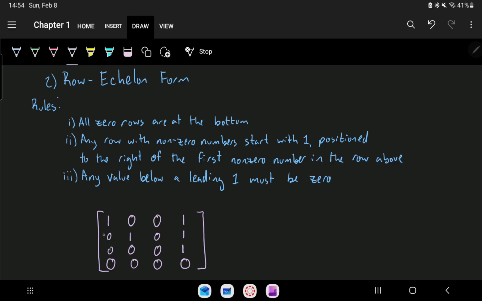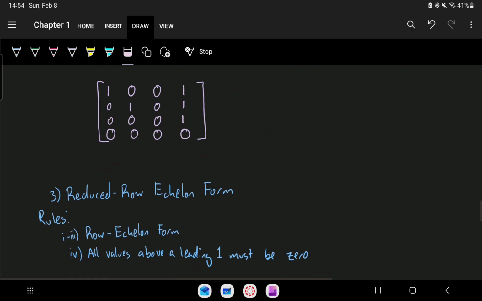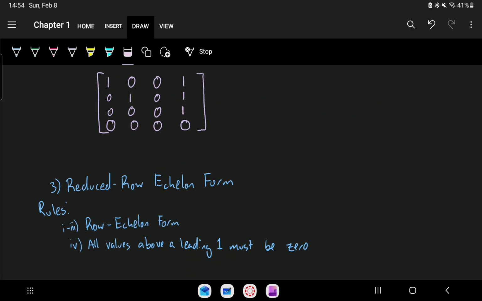And you'll see that this does make a triangular matrix. We have a triangle right below the leading diagonals that is entirely 0. So this is a form of a triangular matrix, a little bit more specific. And even more specific than row echelon form is something called reduced row echelon form.